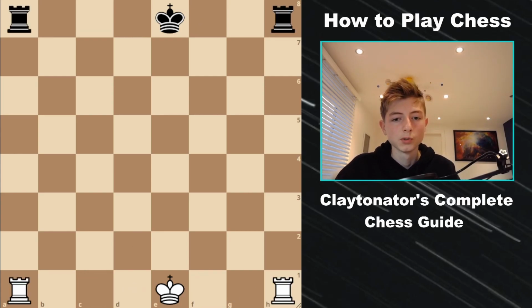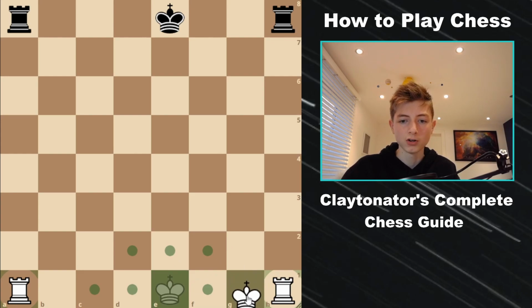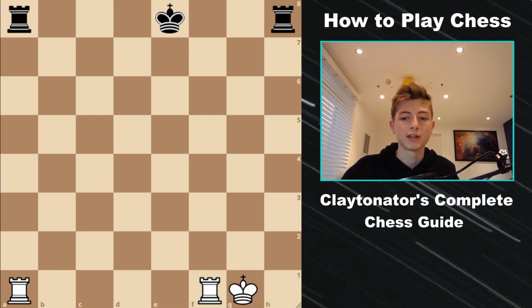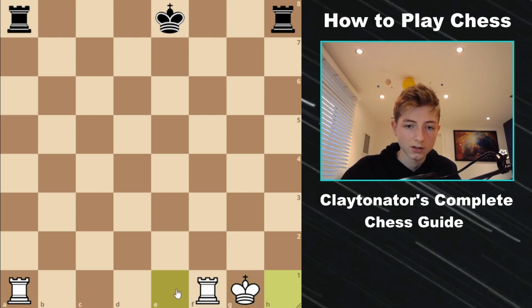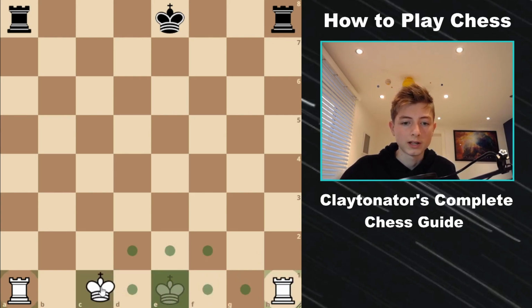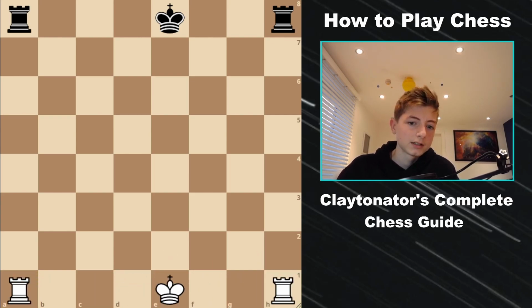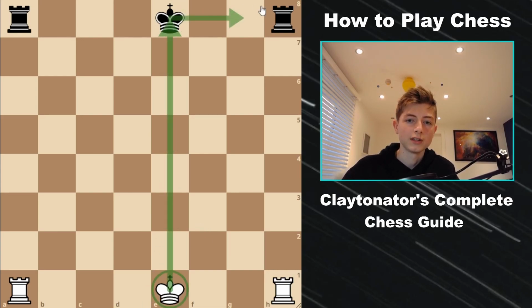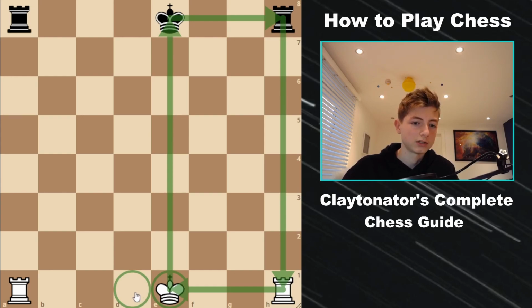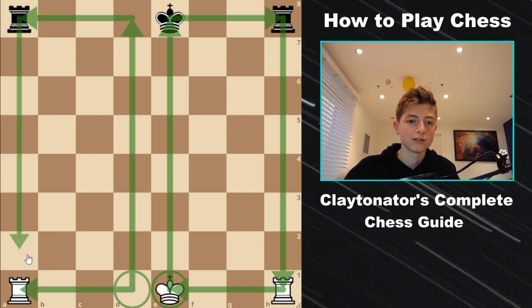One special rule involving rooks and the king is castling. So it is when the king and the rooks cannot have moved and all of the squares between the king and rook must be clear. But then the king can move 2 spaces towards the rook and then the rook will come to the other side of the king. Again, so this would be called castling on the king side and this would be called castling on the queen side. The reason that it's called king side and queen side is that the king always starts on this side of the board and the queen, as we saw earlier, starts on this side of the board.